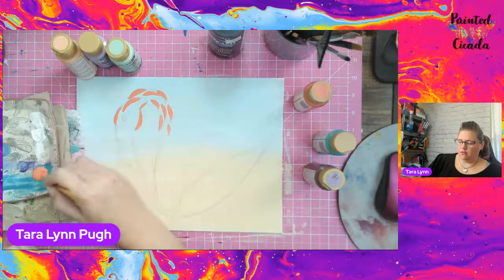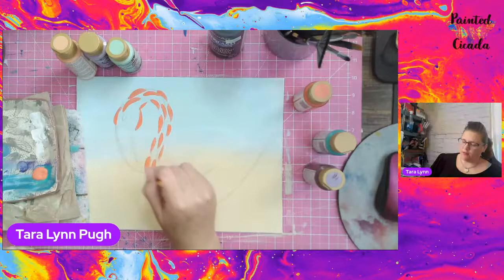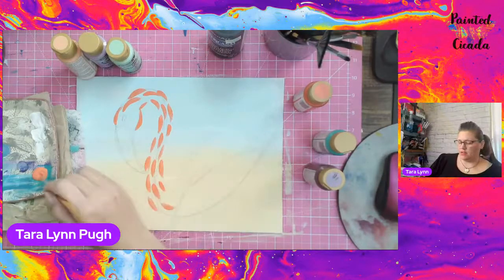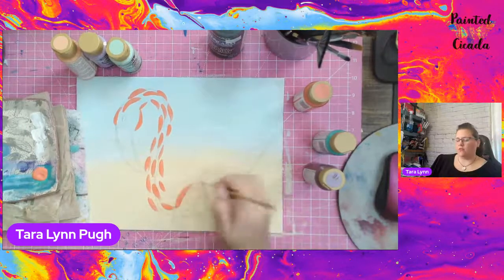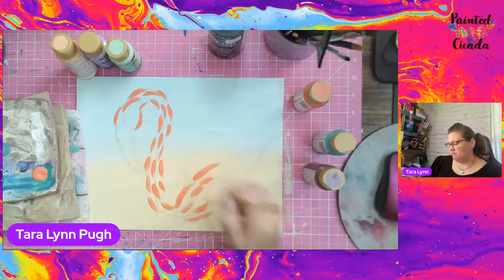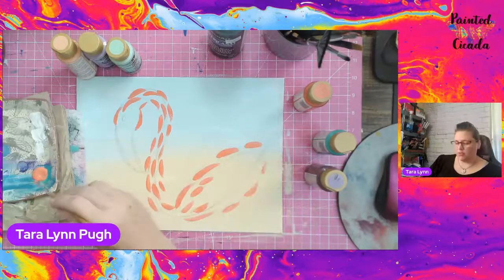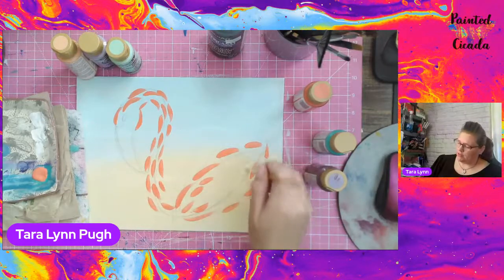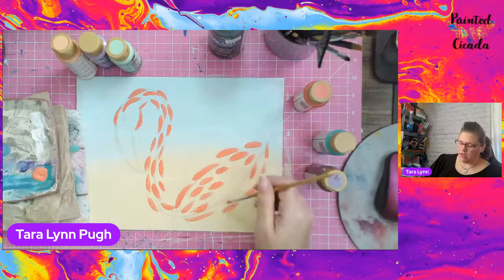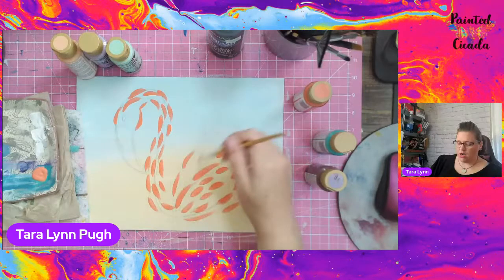And I am just going to work on this flamingo from the bottom layer all the way up by adding lots of brush strokes and varying colors. And I'm going to follow the lines here that I sketched. Not exactly. The idea here is I'm not coloring it in. I just want to create movement and direction with the lines or the paint strokes that I'm making. I want your eye to follow these brush strokes.